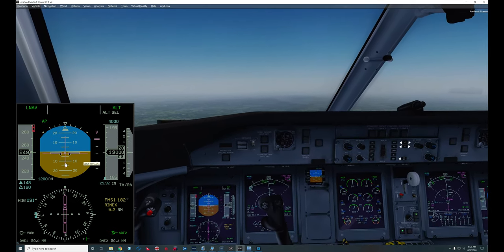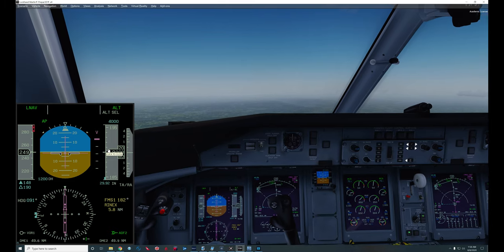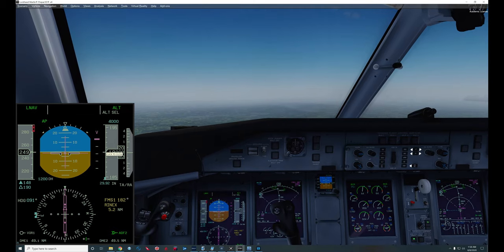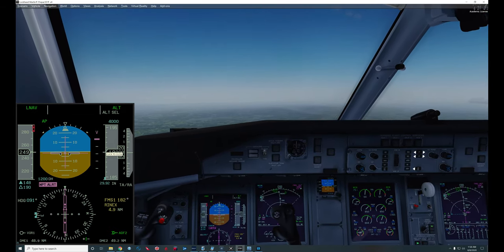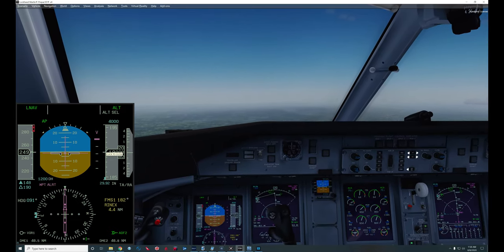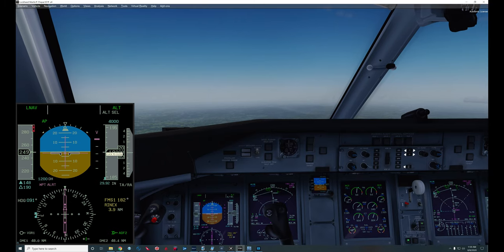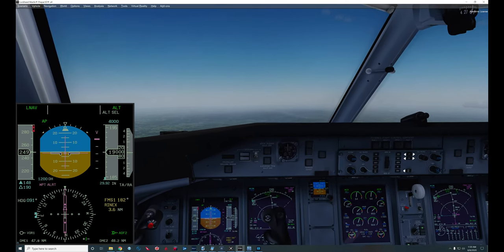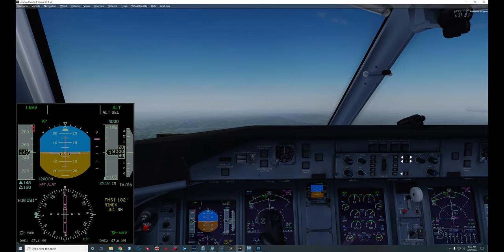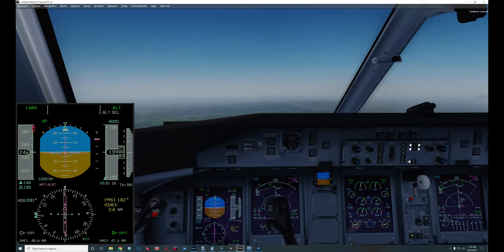Now there's a caveat here, and it could be because of my inexperience, but what I have noticed is that if you have altitude restrictions on the way down, the aircraft will not stop at those altitude restrictions. It will continue going down and ignore those. So be mindful of that when you're flying on that sim. I have not figured out a way for it to actually follow the altitude restrictions, so you might opt not to follow this when you're flying online with VATSIM or IVAO, depending on what your preference is.